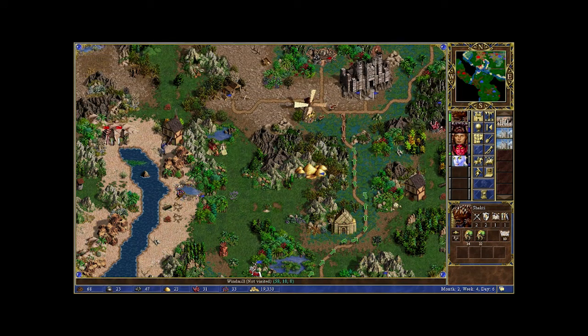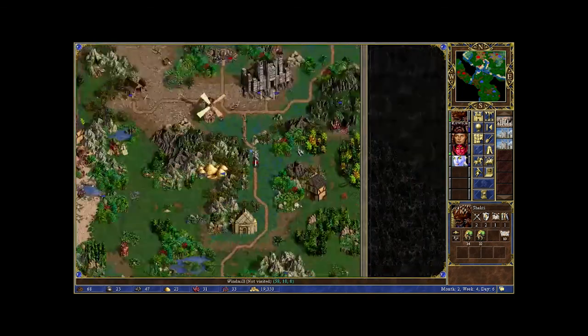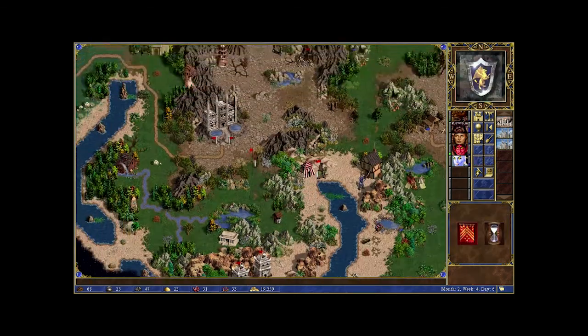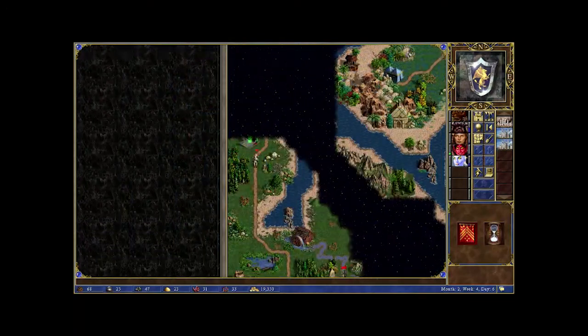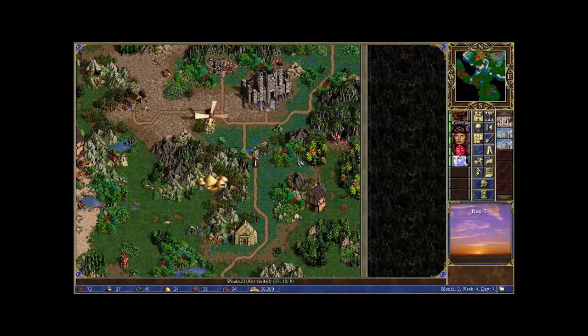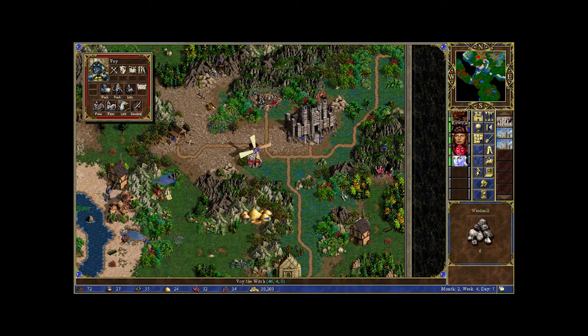Let's go grab this, I guess. Should flag that as well. Let's end our turn and see what happens. Some dawdling, going for the rogues. Probably pretty unnecessary. Pack lots, few lots.